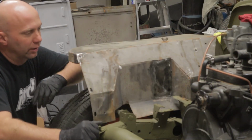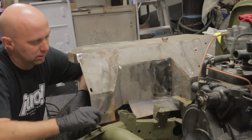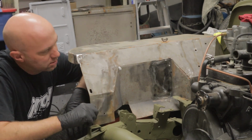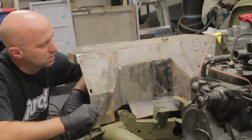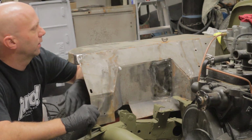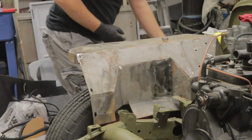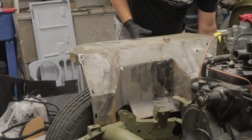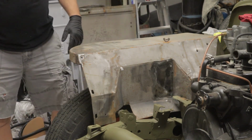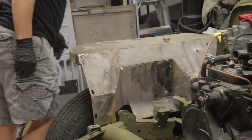All right, guys, we got to build a battery tray. As you can see, the one that we have here is rusted away, so we need to build a new battery tray in here for this to go in. So that's what we're going to start doing. That way we can get the battery in, we can start working on some of the other things, and then I can work on wire routing and that kind of stuff once we get the battery in here. But yeah, so fun.